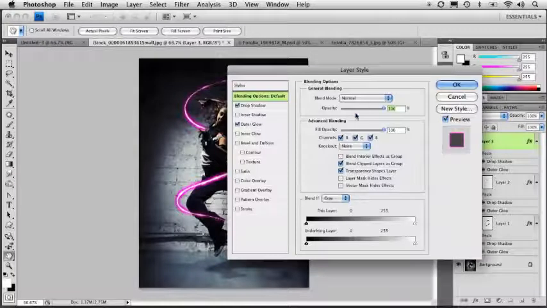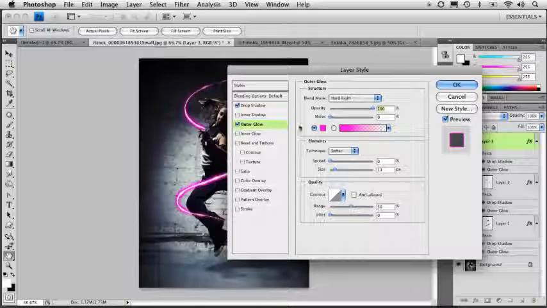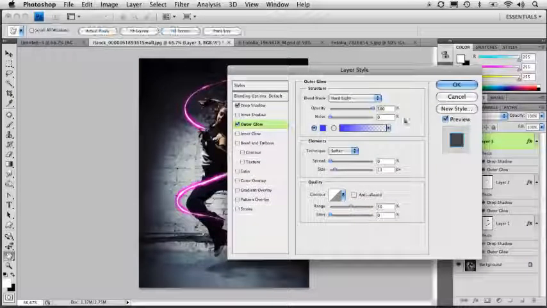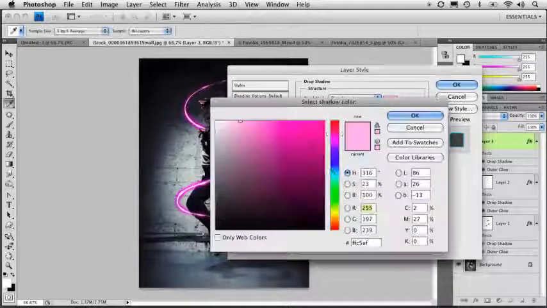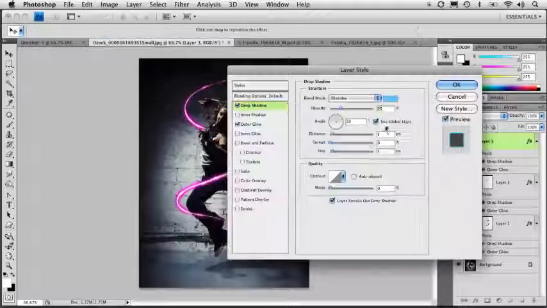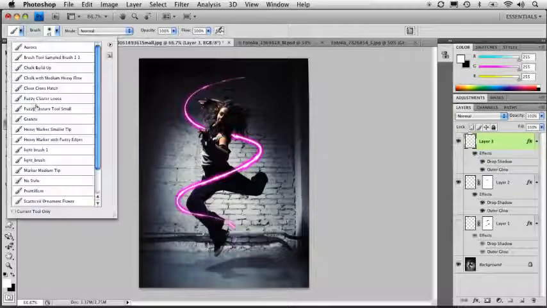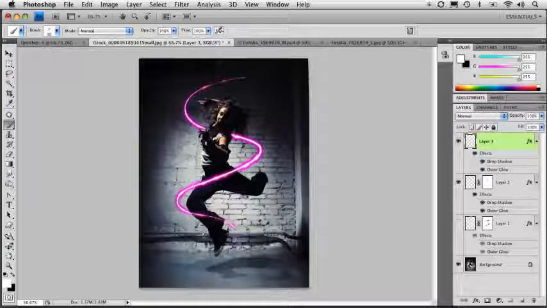I'm going to double-click on that word Effects. And let's go into the outer glow and let's change this to a kind of a high blue color. And the same with the drop shadow, we'll give it a lighter blue color. Click OK. And again, let's go and grab that light brush. Now, I can't tell you enough, if you're going to experiment with these brushes and the brush engine and you create a really cool brush that's got a lot of complex settings, save it as a preset. You will thank me in the end. So we got the same brush, different layer style. Let's see what we get.